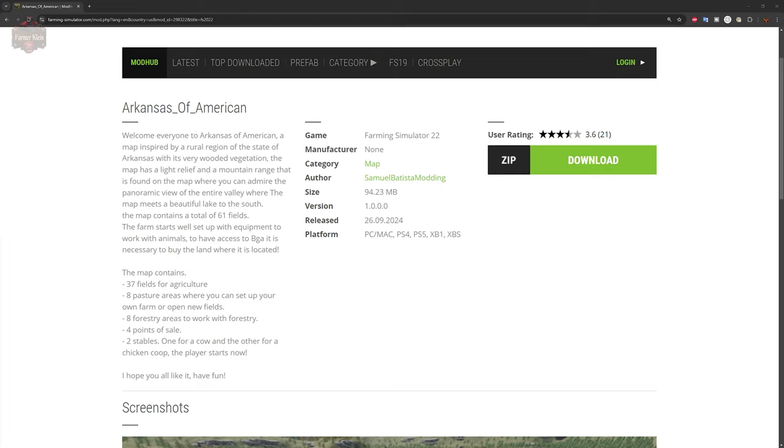Welcome everyone to Arkansas of America, or American. A map inspired by a rural region of the state of Arkansas with its very wooded vegetation. The map has a light relief and a mountain range that is found on the map where you can admire the panoramic view of the entire valley where the map meets the beautiful lake to the south.